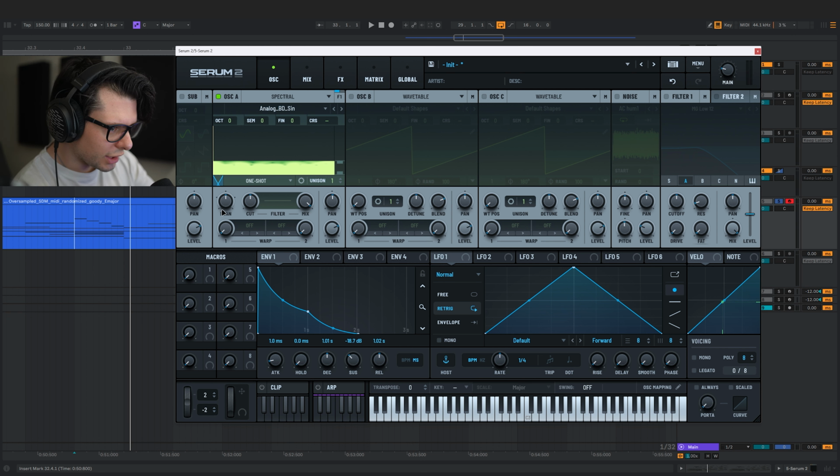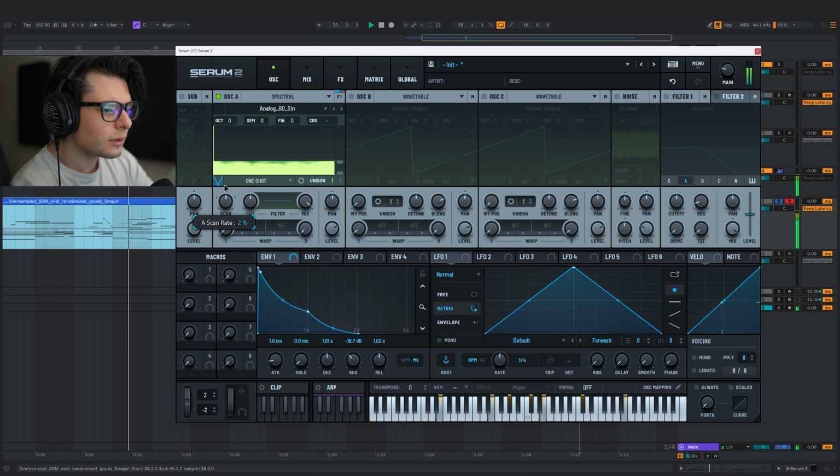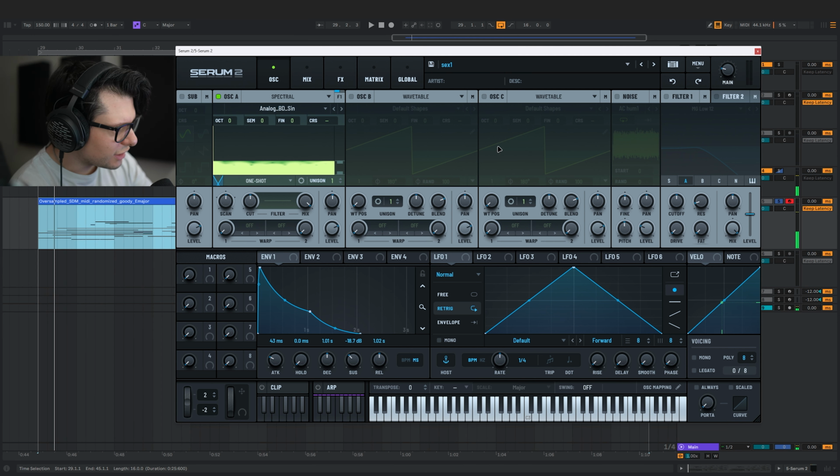So here we go, ladies and gentlemen. Add scan. This basically sounds at 100% like this, but it's too quick. And if we add just a little bit, we're getting these kind of birds. That's super sick, kind of like pitch movements. And you can also go the opposite way, so we've got to find the sweet spot here. Tiny bit, like 1%. Yeah, that's cool. Okay, so that sounds just great already.